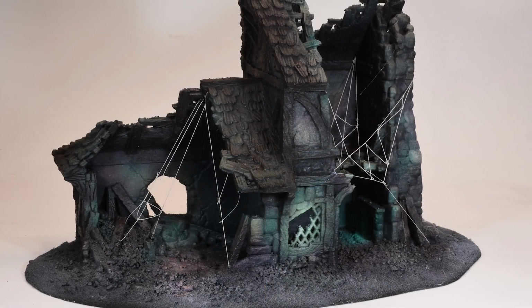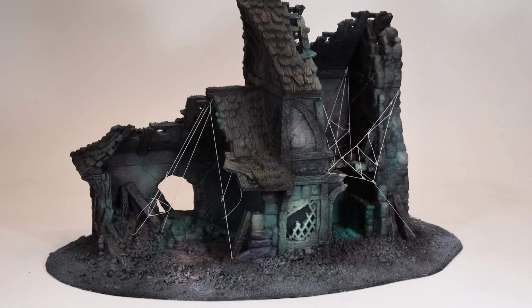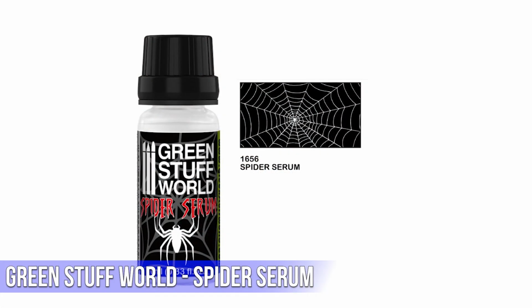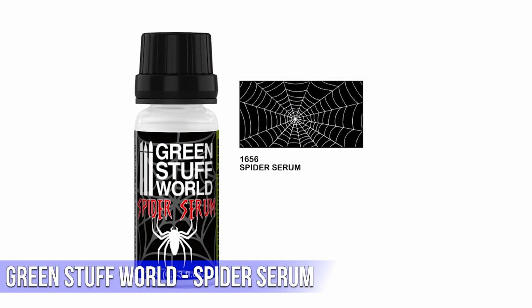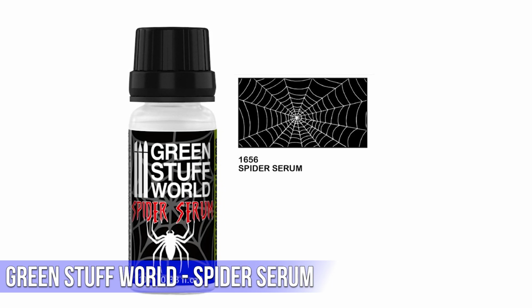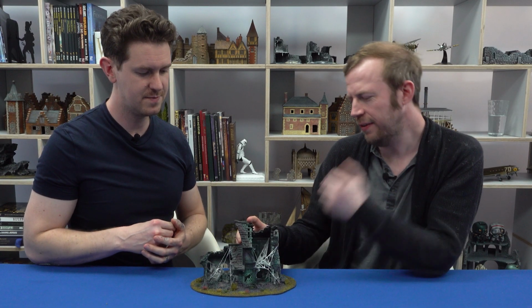The reason why I did this is because I then utilised an amazing product from Green Stuff World called, I believe it's Spider Serum. It's what all spiders make with their bum. And it's in liquid form, and you fire it out using an airbrush. That sounds like a recipe for disaster to me. How well does it work, and how easy is it to clean up afterwards and stuff?